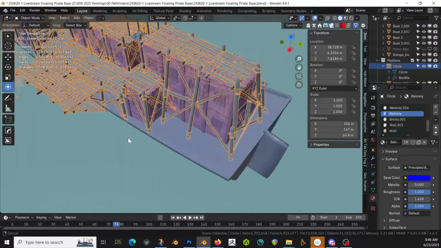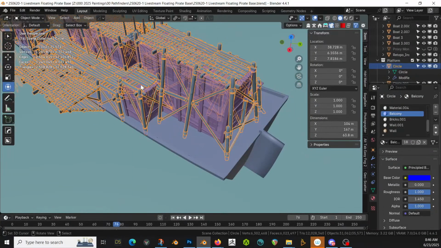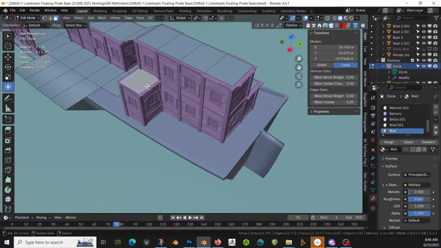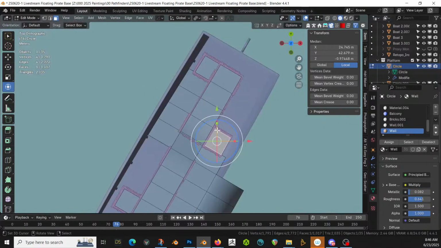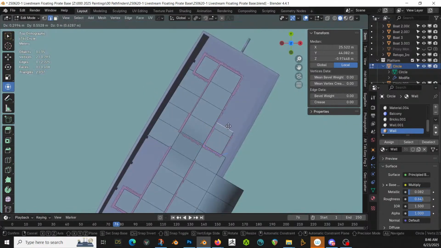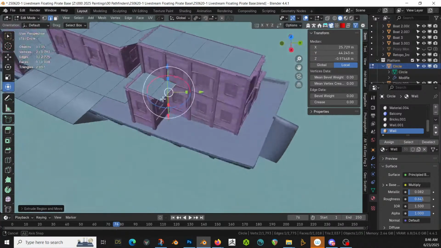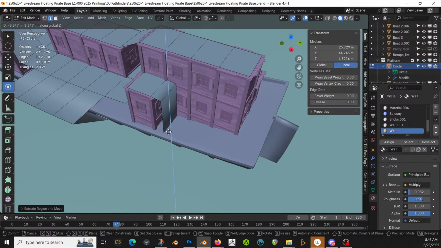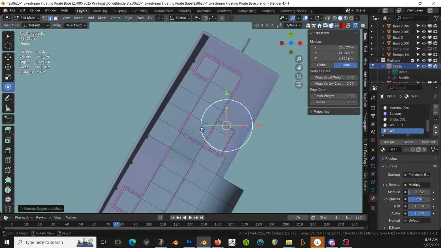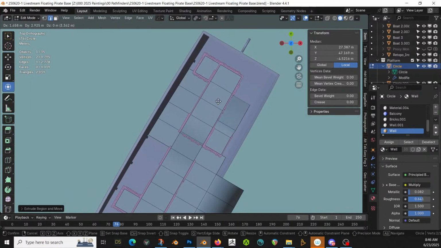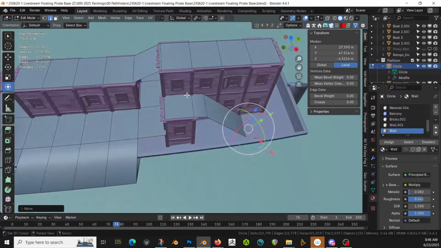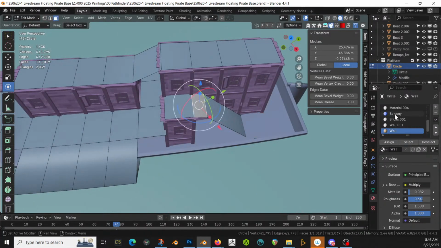And then here maybe make that a stair and this a balcony.